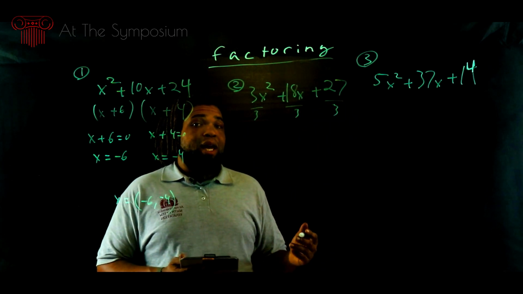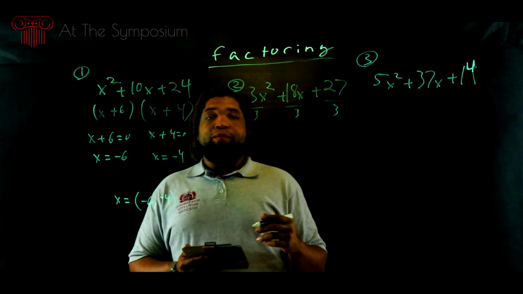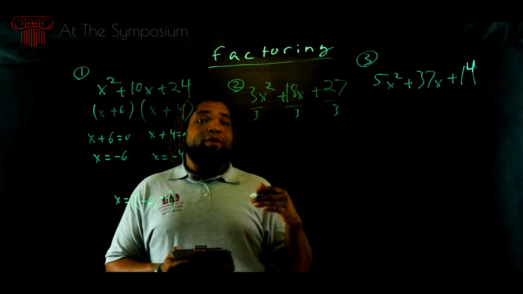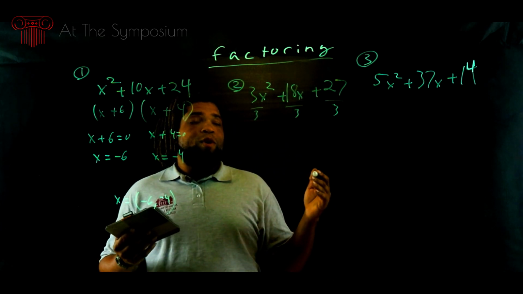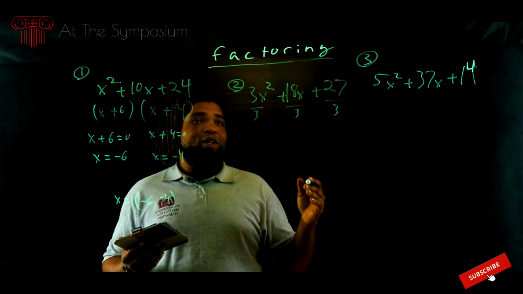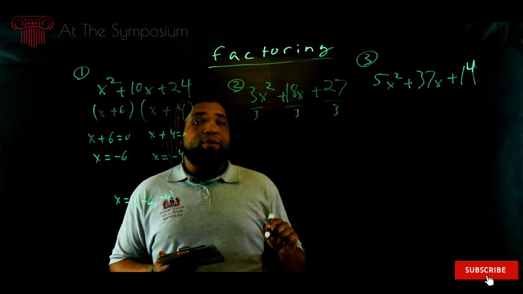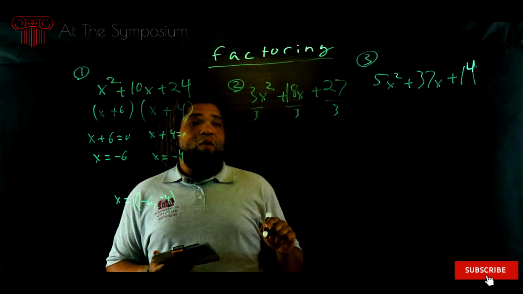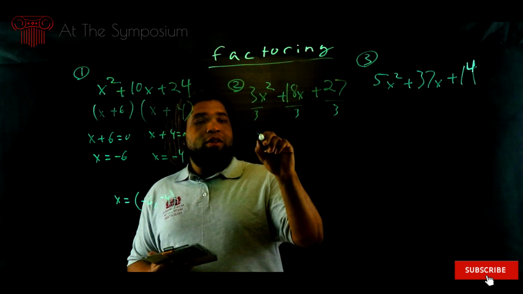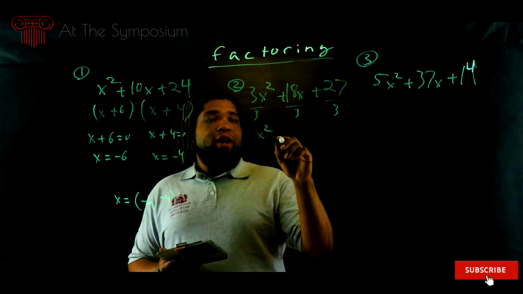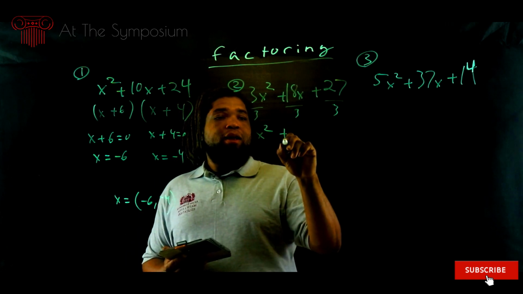It just so happens to be the case that that problem works out that way. It doesn't have to be the number 3, it could be the number 2, whatever situation in which your leading coefficient is also divisible by all the rest of the numbers in the equation, you can do this. So now we're just going to have x squared.